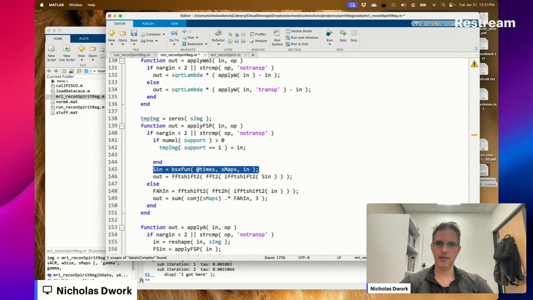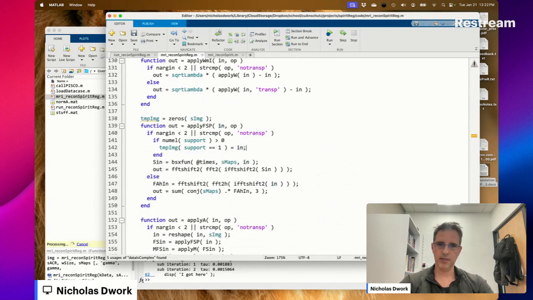And then, so we'll call this P in. Actually, we'll call this P transpose in. So here, P is the matrix that takes the image and isolates the pixels just inside the support and creates a column vector of those pixels.